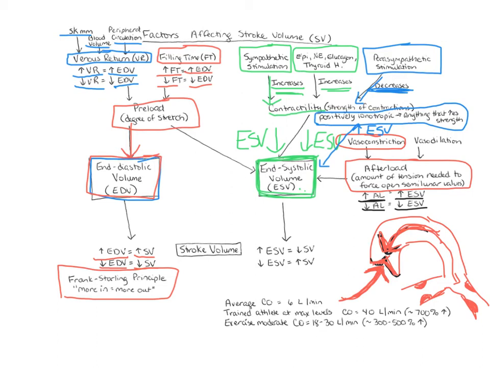So we've got all of these factors then affecting the end systolic volume. And in addition to that, we have the stretch that affects the end systolic volume as well, the preload of the ventricles. Because when you have a stretch on the ventricular wall, you're going to get a greater contraction, right? So preload is going to affect the end systolic volume. The more stretch that you have, the stronger the contraction is going to be, the more blood that's going to get pushed out, and the less blood that's going to be left, which is your end systolic volume.